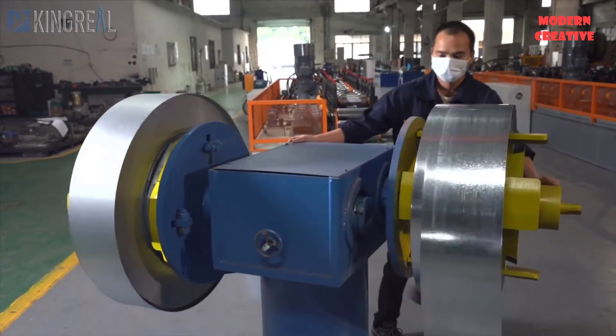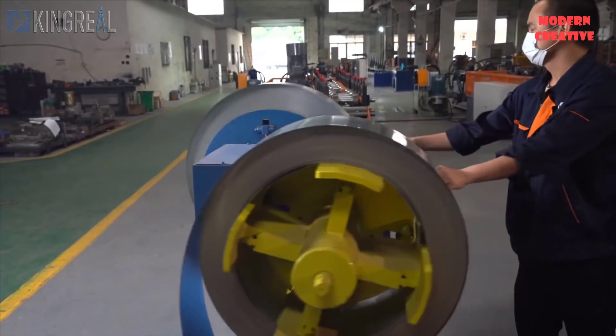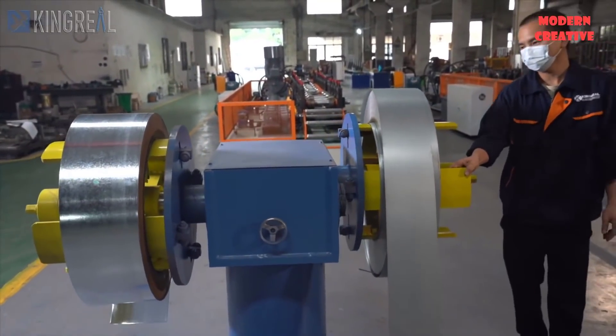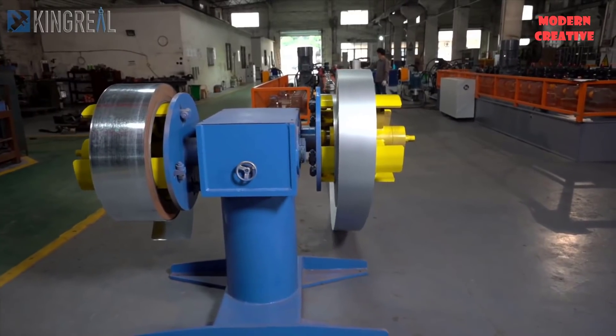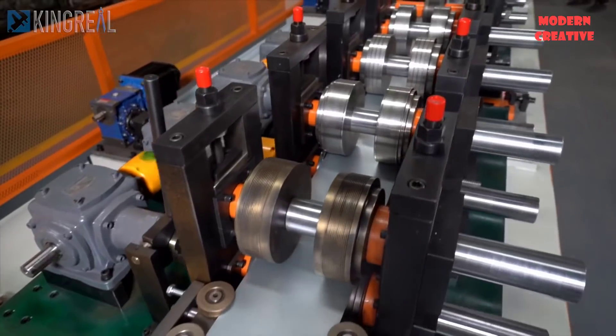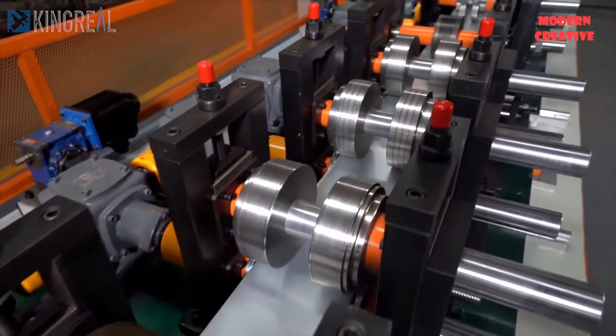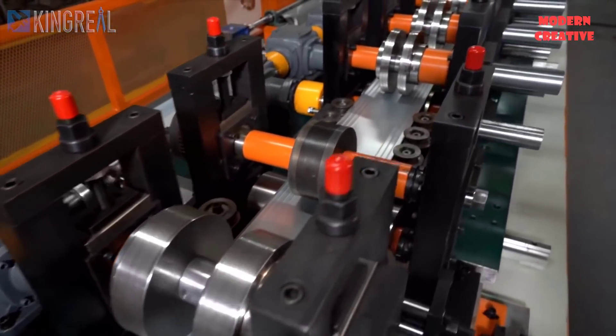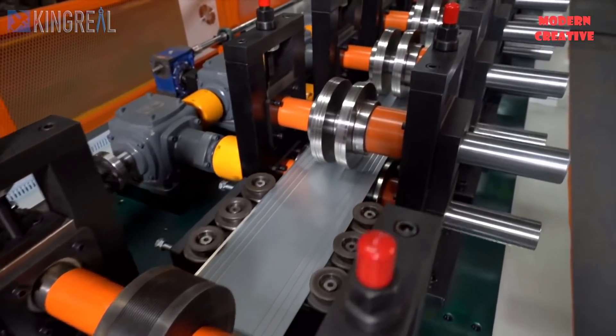Light steel thin wall frame production line. These wall frames are used in plaster ceiling mounting; the input material is thin steel. The coils will be pre-installed into place where they are rolled onto the production line. This is a fully automatic production line — the thin steel is rolled through round wheels and gradually bent into a box shape.